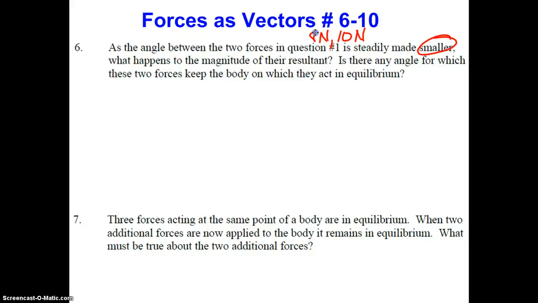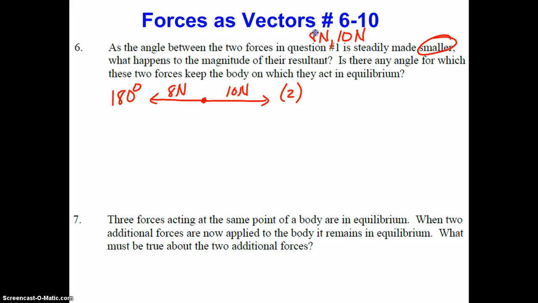We're taking the angle between the two forces and making it smaller. Well, what's the largest angle that can be between the two forces? The answer to that is 180 degrees. That's the largest angle that can be between them. That would mean we would have one force, say the 10 newton in one direction, and the other force, say the 8 newton vector force, in the other direction. Well, this, of course, would produce a resultant of 2.